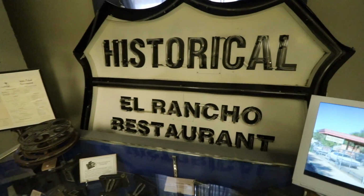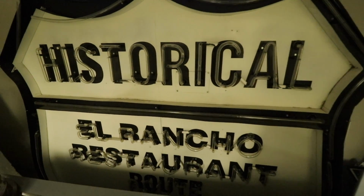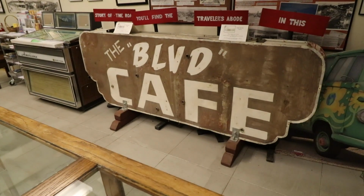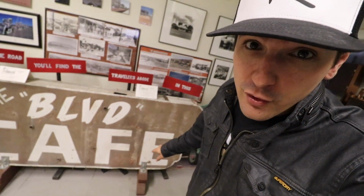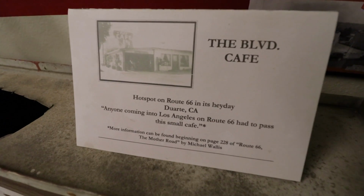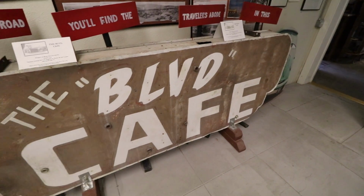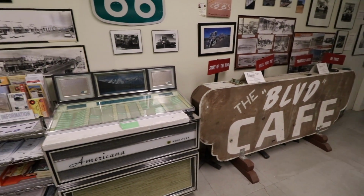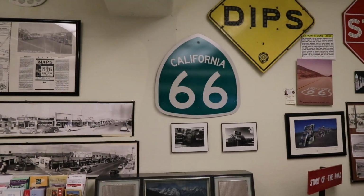Check out this old giant neon sign behind the counter there. It's weird because when people started caring about Route 66 again, people would do these sort of retro signs, and some of those businesses have closed, and some of that stuff has now become historical. Pretty interesting. Look at this old neon sign back here. The Boulevard Cafe. Dang, this sign is all the way from Duarte, California. That's out sort of near Pasadena, kind of. Way more in the LA area. I have no idea how this old sign made it all the way out to the desert. But since nobody in LA really ever thinks about the old Route 66, it's probably honestly a lot better off out here where more people will see it. Check that out. A lot of great stuff.